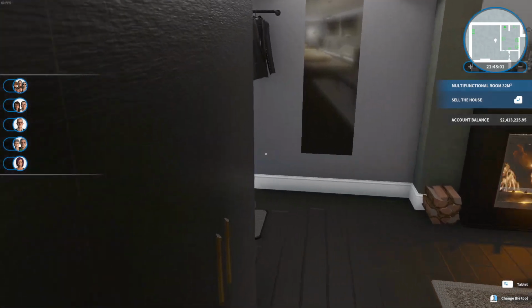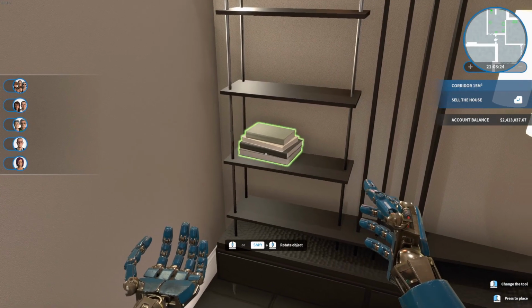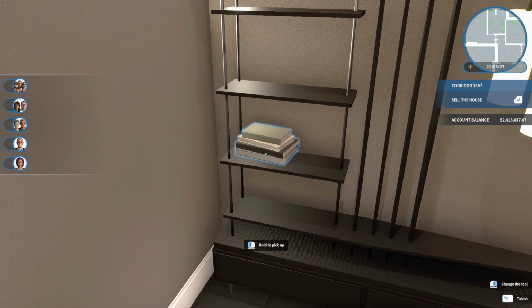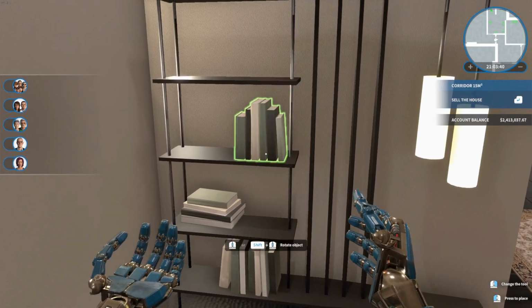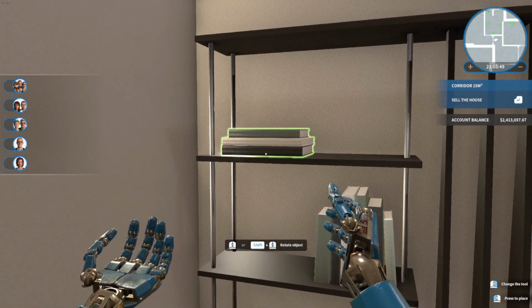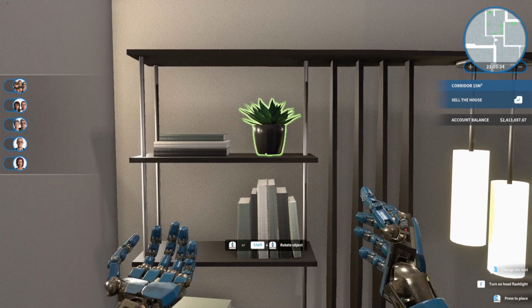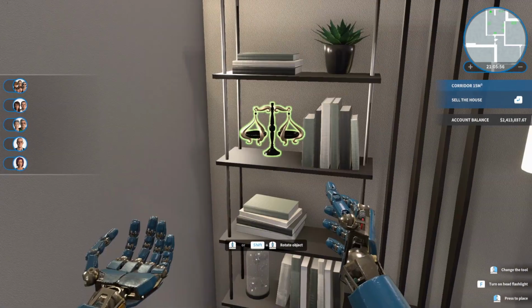On the way out of this room, you pass a shelving unit that leads into the main hallway of the house. And I've been meaning to decorate it, but I think this would be a good spot to place some of these books and kind of test them out on a bookshelf. So I'm just going to place down all 4 of the different stacks of books, and then I'm going to add a few other items like a candle and a plant and a couple of sculptural details and this little rose inside of a glass case that has lights inside of it.